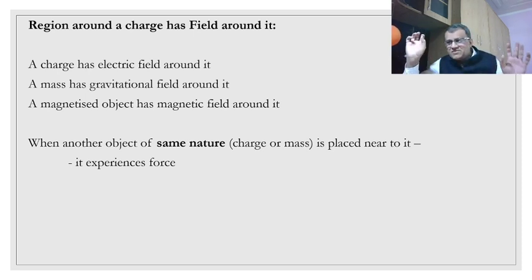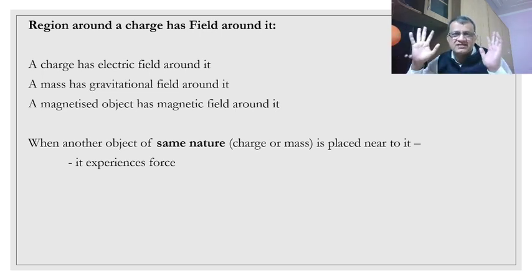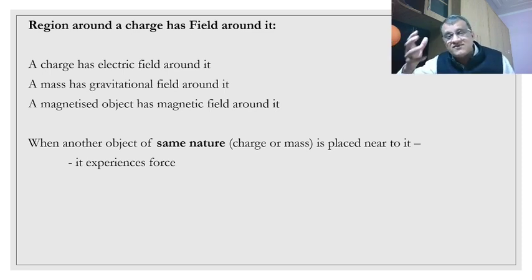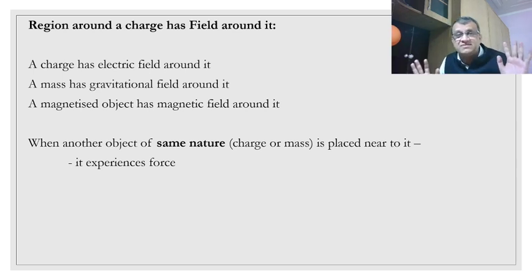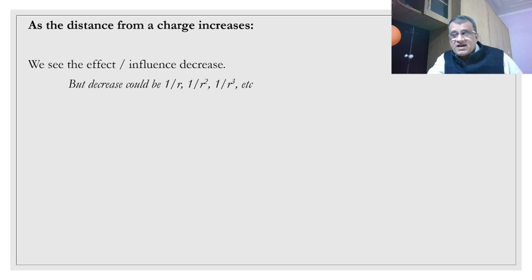So an easy way to remember, if their nature matches: something electric in nature and another thing which has a similar nature, meaning must have an electric nature, only then they will have electric force. Something having mass, meaning gravitational nature, kept near to another thing which has a gravitational nature, meaning another thing having mass, kept near to each other, they will experience gravitational force. Likewise, you can talk about magnetism also. Now, as the distance increases, this effect decreases.